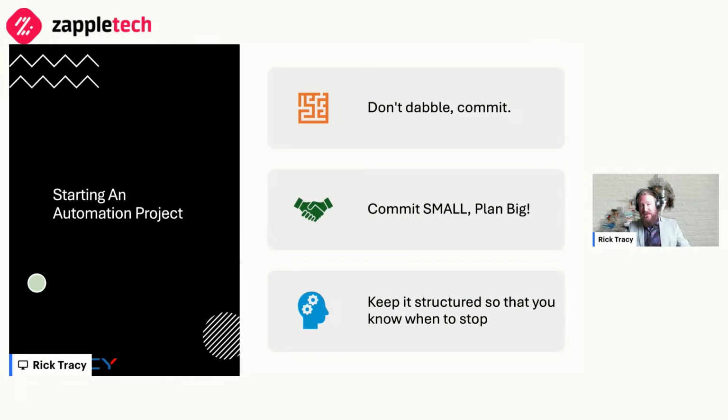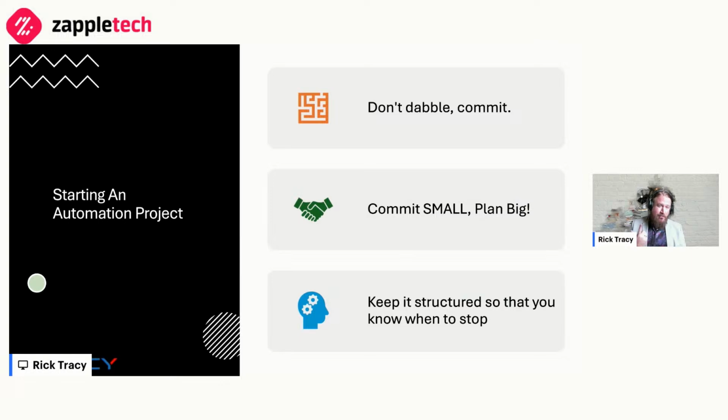You want to be agile with automation. You want to be sure that you can show how this gets delivered, how this is delivering value each step of the way. But you also want to keep it very structured. At some point, you're going to want to stop doing automation. You're going to want to stop doing the main building phase of automation in any case. And so keeping it structured allows you to see what value you've already delivered and where you're going with it to make a good decision about when to stop or when to pause or even when to continue again after that.